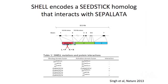Well, it encodes something that we're very familiar with at Cold Spring Harbor. These things are transcription factors. What that means is they encode proteins that bind DNA and regulate other genes. So they're master genes, if you like. And that makes sense because it's a really important gene that clearly has major, major effects. It's a class of genes that's well known in other plants, especially the model plant Arabidopsis, where the gene is actually called seed stick, which you can almost tell it's got to be the right gene just from the name.